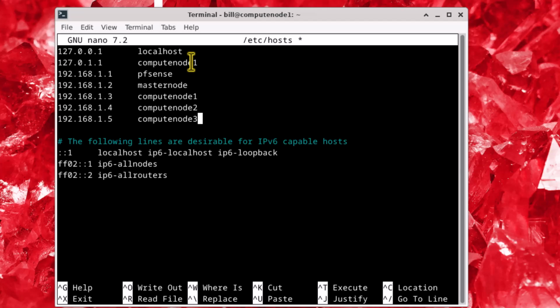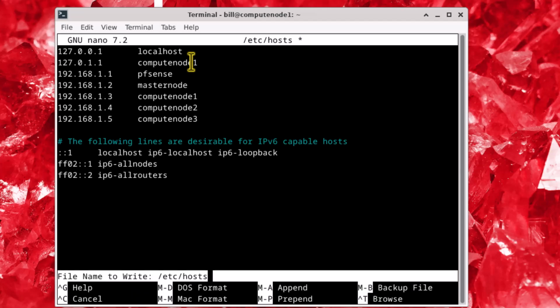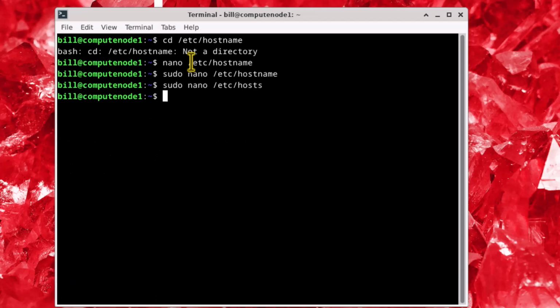Everything we're going to do in the Linux cluster environment, we're not going to rely on DHCP, because if for whatever reason it tried to renegotiate the lease and could not get it through DHCP, then we'd be out one node. We'd really have to go into a lot of trouble to try and find that. You're better off going with static IP addresses when you're working with stuff like this. So I'm going to do a Control O and enter, and Control X. Okay, so we've got that.